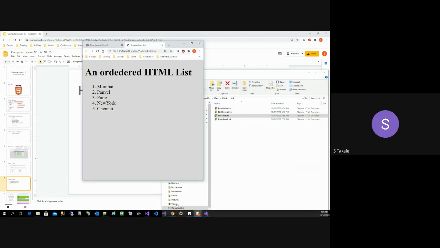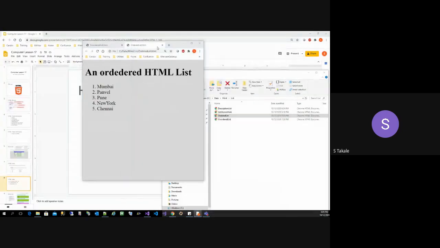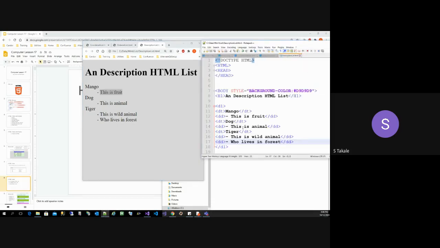And then the third one we're talking about is the description list, where along with the list element you can put the description, and each one is just a little different in terms of how it is being done. They are the very simplest tags for displaying a list. You can definitely use all the style sheets for this. I'm not showing the style sheets for this, but you can definitely use all the style sheets for these elements.